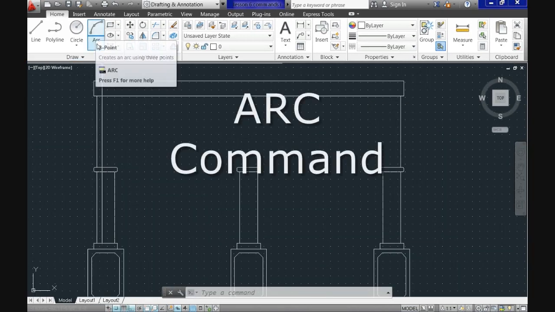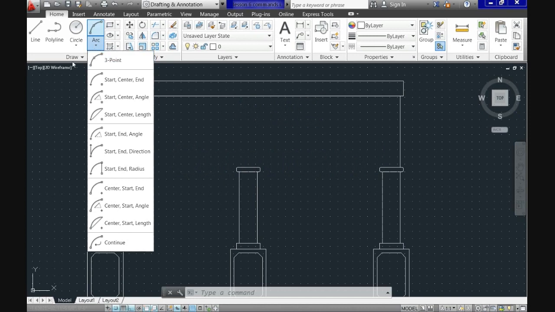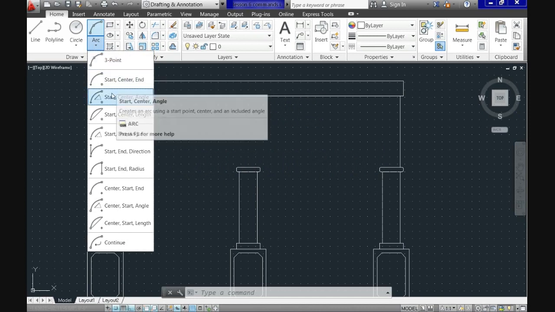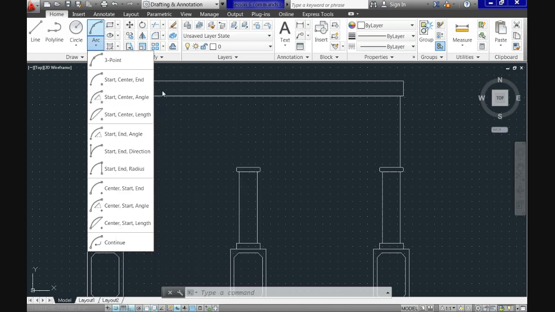Now let's go to use the arc command. When we pull the drop-down menu, we see that we have a bunch of options to draw an arc. In this case, what will determine which option you will use is the information you have of your intended arc. When you hover on top of this option, you'll see that an explanation pops up, and if at any time you're not sure on how to use one, you can go and read it.